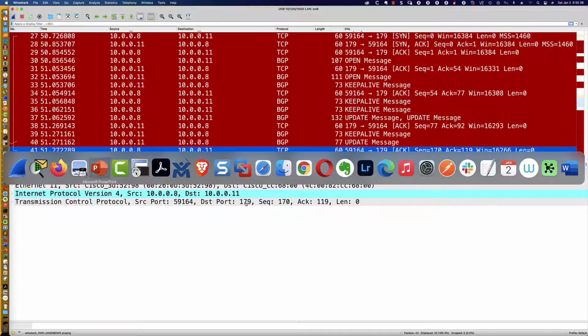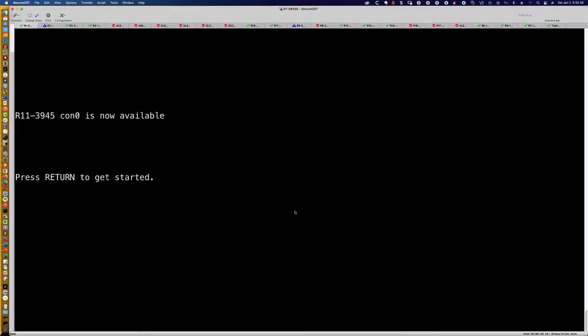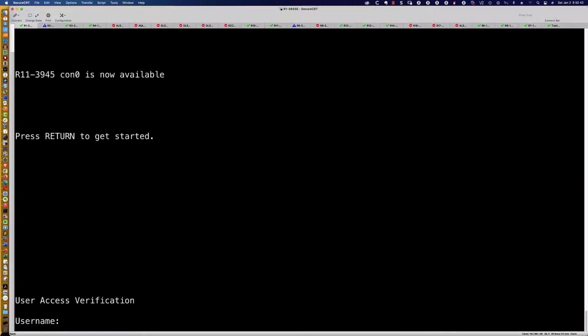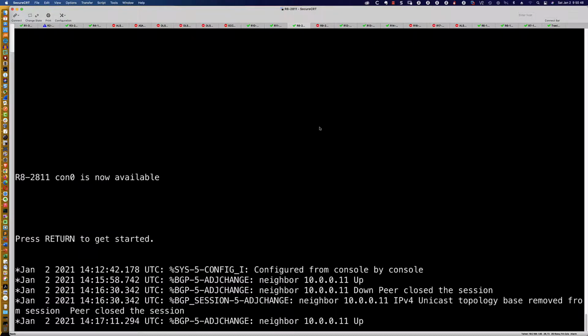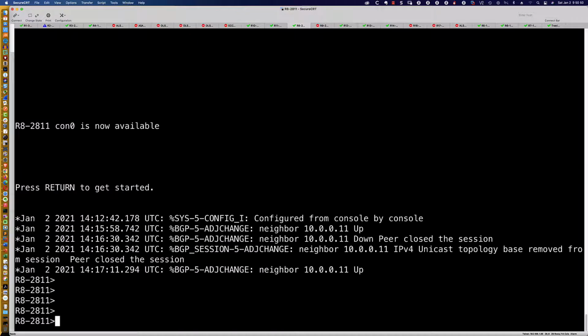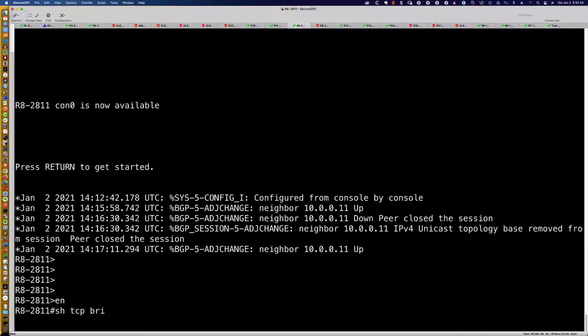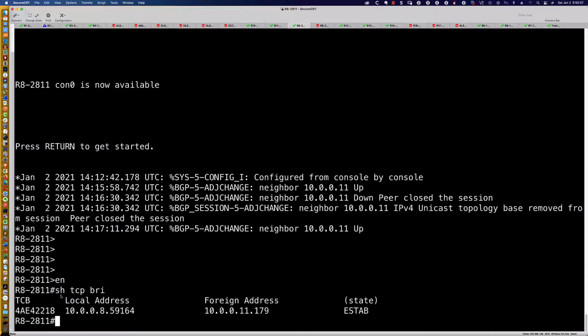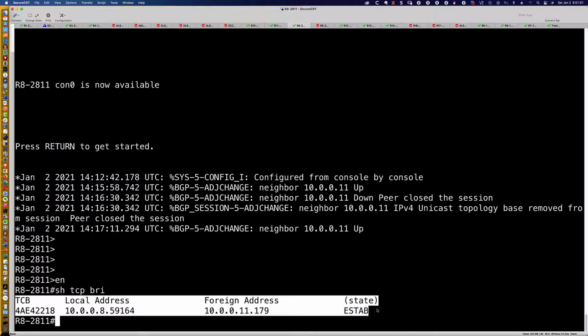Another easier way to see that is if you're on the command line. So we'll come over here to router 8 and we'll just simply say show tcp brief. And this will show the TCP connections for this router.